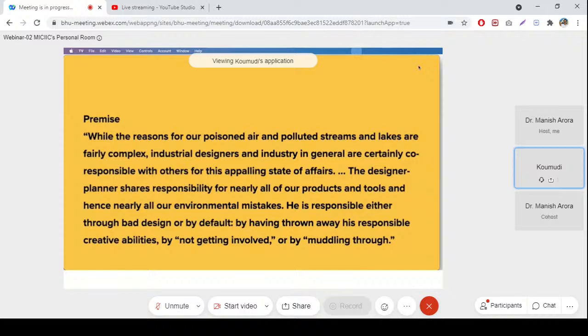So, what is he referring to when he says that designers should design for the real world? Because these designers have become a dangerous breed. If this danger has to be somewhere circumvented, then Papanek says the designers need to behave responsibly, that they need to design for the real world. But what is the real world? How should we design for the real world? There are largely three takeaways for designers and engineers from the perspective that Papanek puts forth.